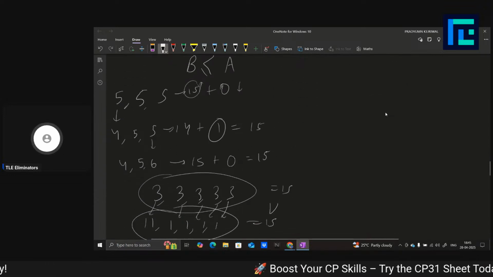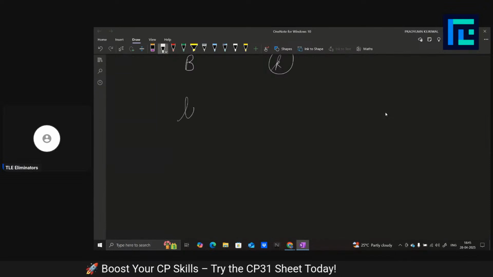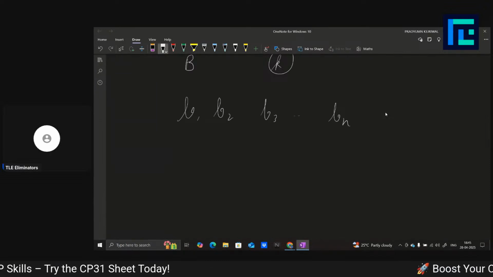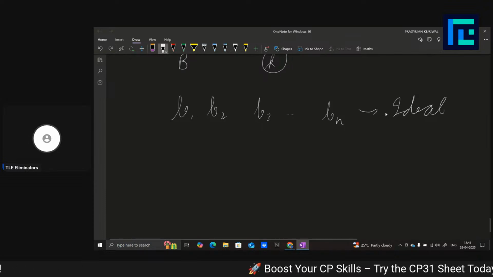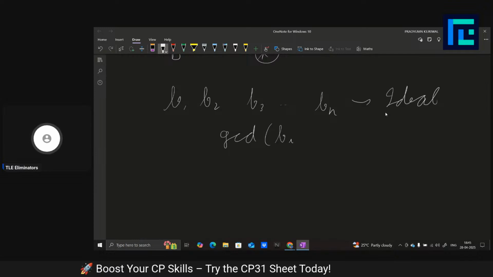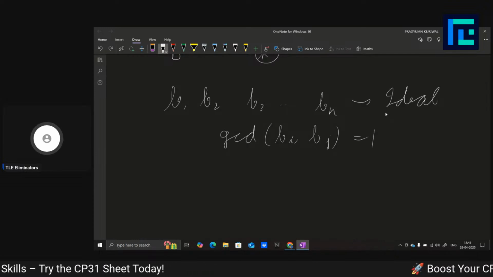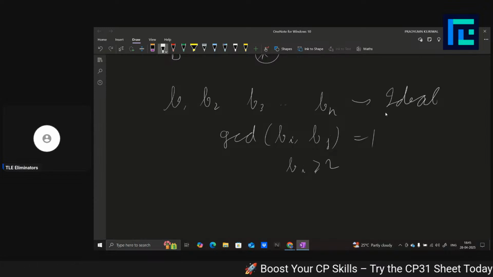And since my ideal array is defined as, if b1, b2, b3 up to bn is an ideal array, then what should I have? I should have that the GCD of all pairs bi, bj should be equal to 1, and all the elements must be at least 2, right?